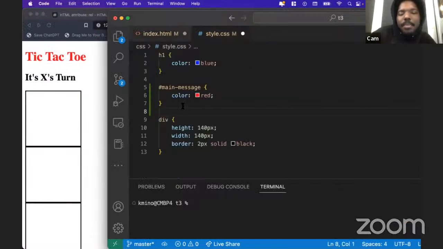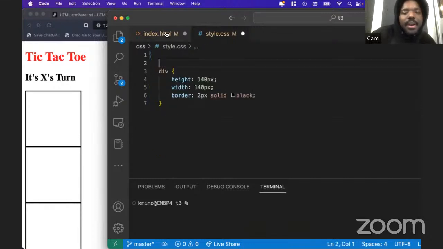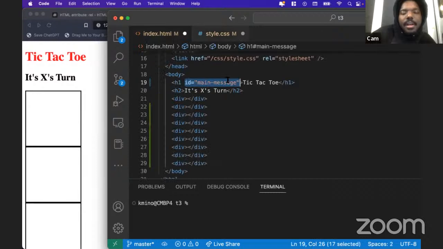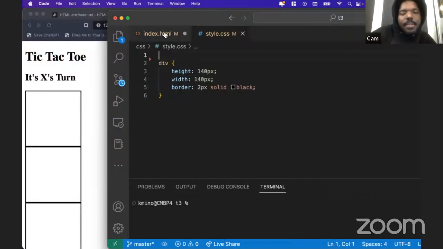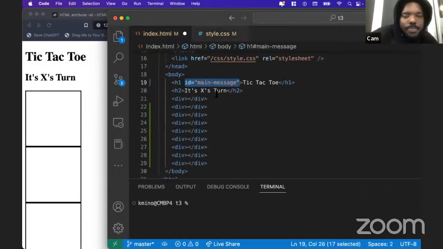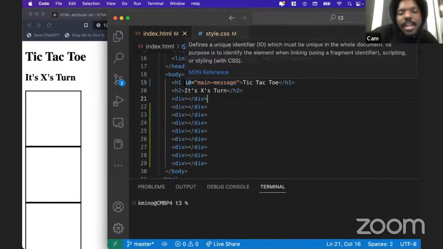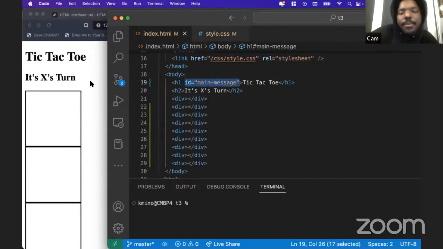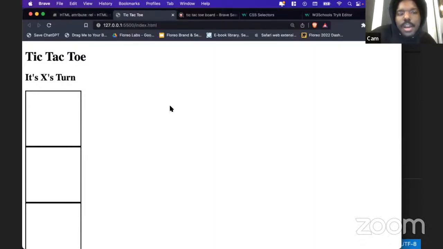And since I'm not really styling anything, I'm just going to get rid of these for now. Just save this and save this. It hurts nothing for us to have an ID applied to an element, even if we're not styling it. So I'll keep it for now, since it's not hurting.